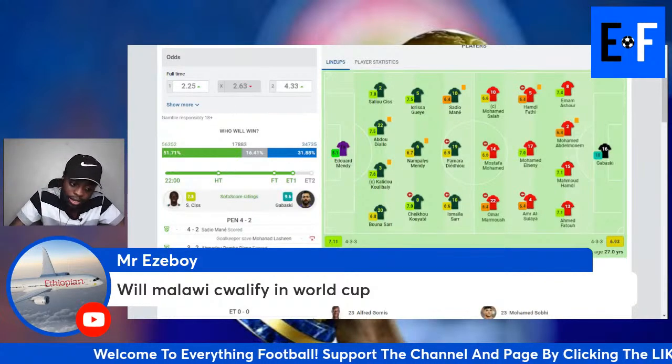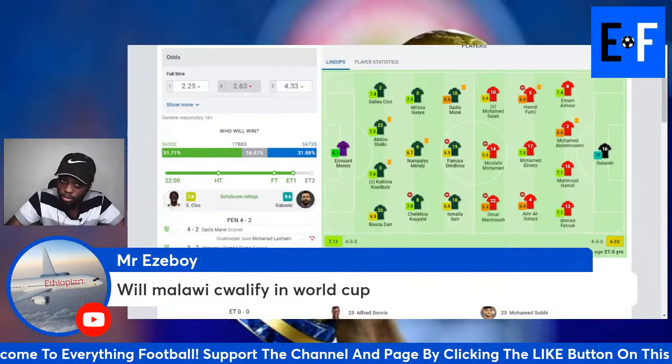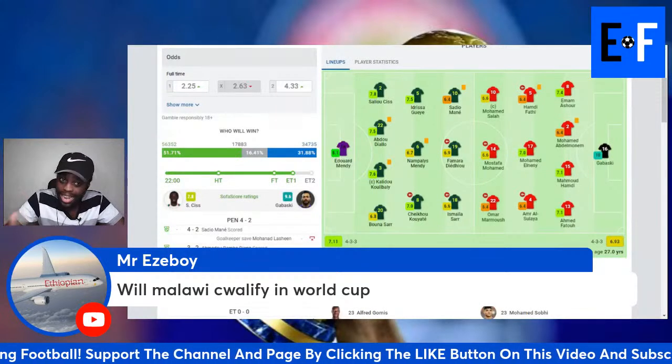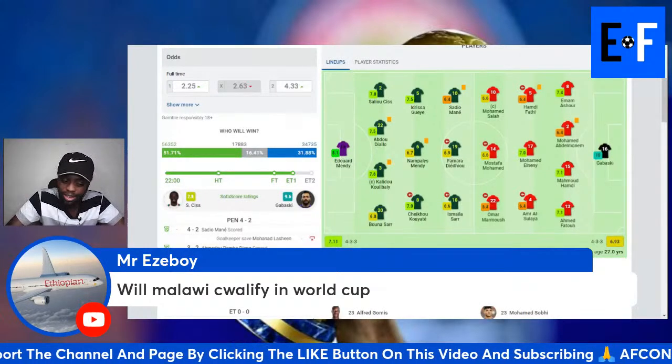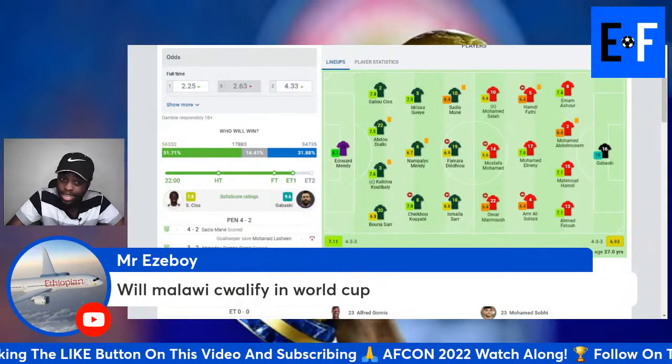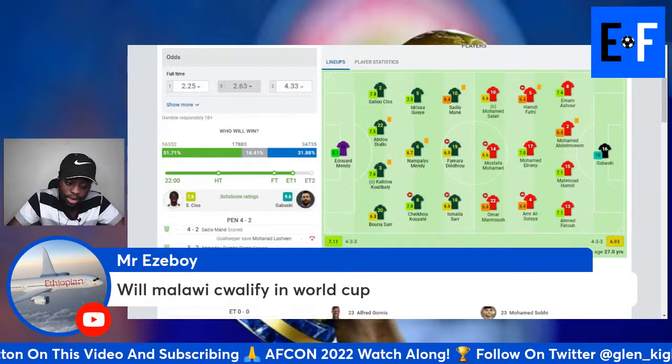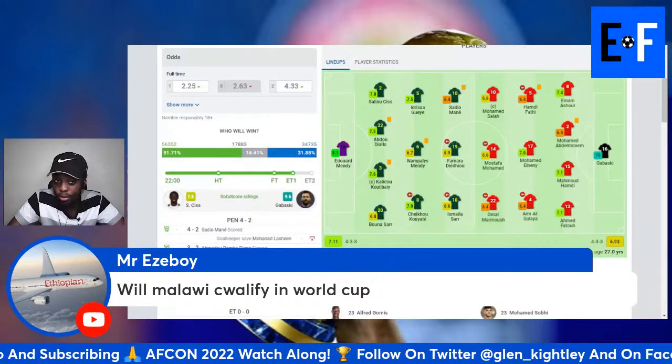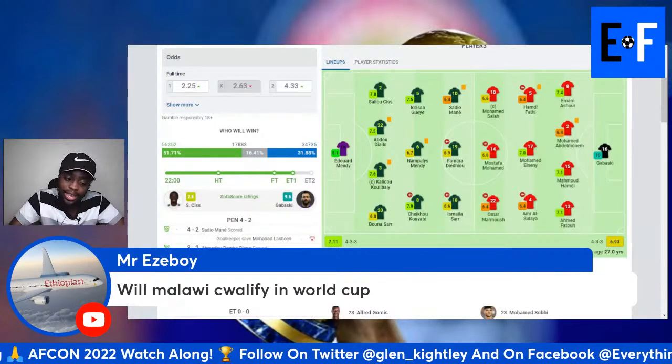So in the World Cup, Egypt or Senegal, one of them will not be there. Cameroon and Algeria, one of them will not be there. Ghana and Nigeria, one of them will not be there. Ghana was not in the World Cup in 2018. If they miss out again... DR Congo and Morocco will also play against each other, and Mali and Tunisia.